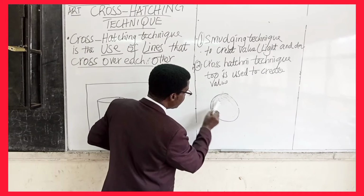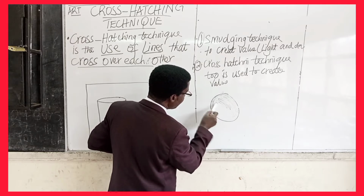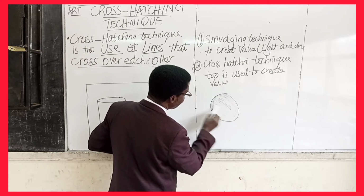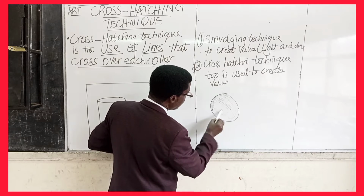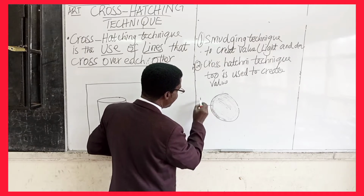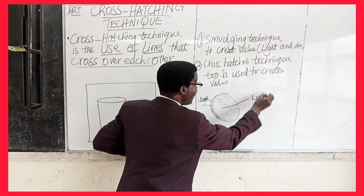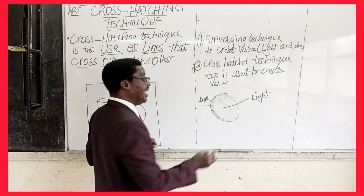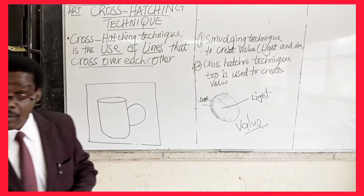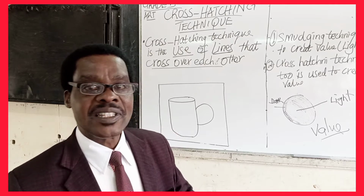When you shape your mango using a pencil, which is a dry media, you shape it like this, boys and girls. I'm moving a bit faster because of time. At the end of that exercise of shading, some areas appear dark, and the others, like this one in the middle there, appear light. Then we say you have created that thing we call value. That effect of black and white is the one we refer to as value, boys and girls.